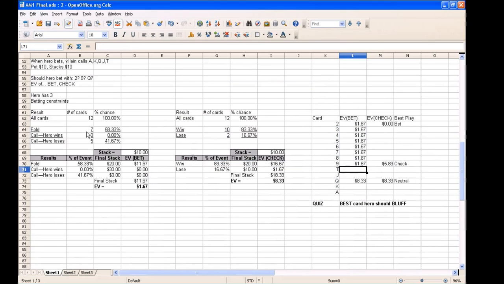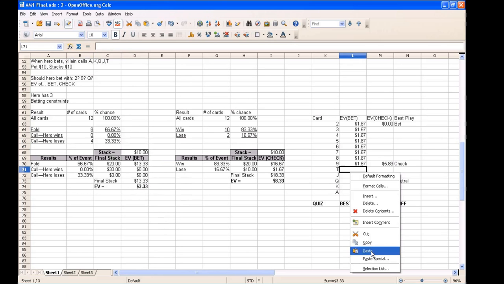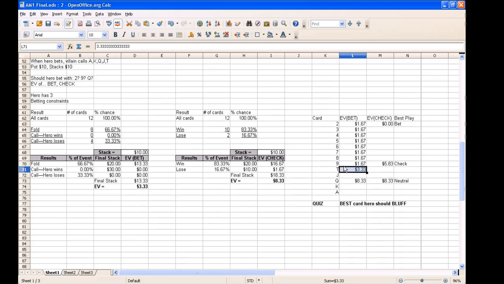Now we get to the 10. The 10's a little bit better because we get eight folds. We get the deuce through the nine all to fold. And I count on my fingers when it comes to this: 2, 3, 4, 5, 6, 7, 8, 9. So don't be ashamed to do that. And then we can move on to the jack. We still need eight folds. Now this time we get value from the 10.